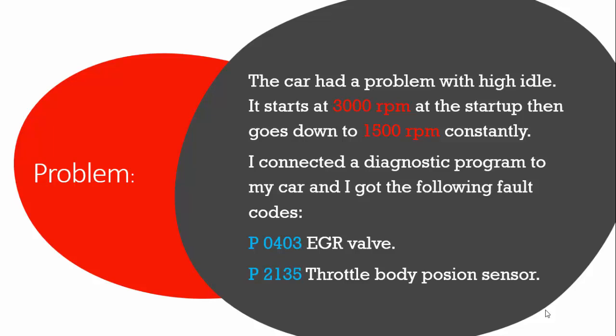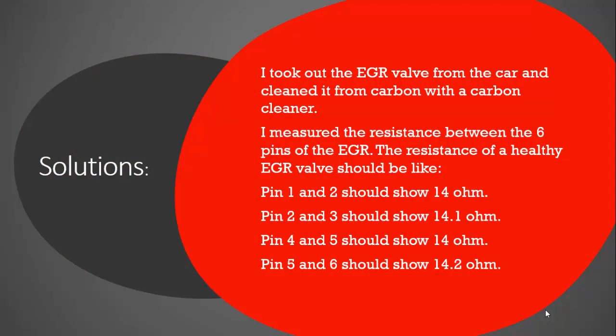I connected the diagnostic program to my car and I got the following fault codes: P0403 EGR valve and P2135 throttle body position sensor. I took out the EGR valve from the car. I cleaned it from carbon with a carbon cleaner. Then I was thinking about the electricity of this EGR.